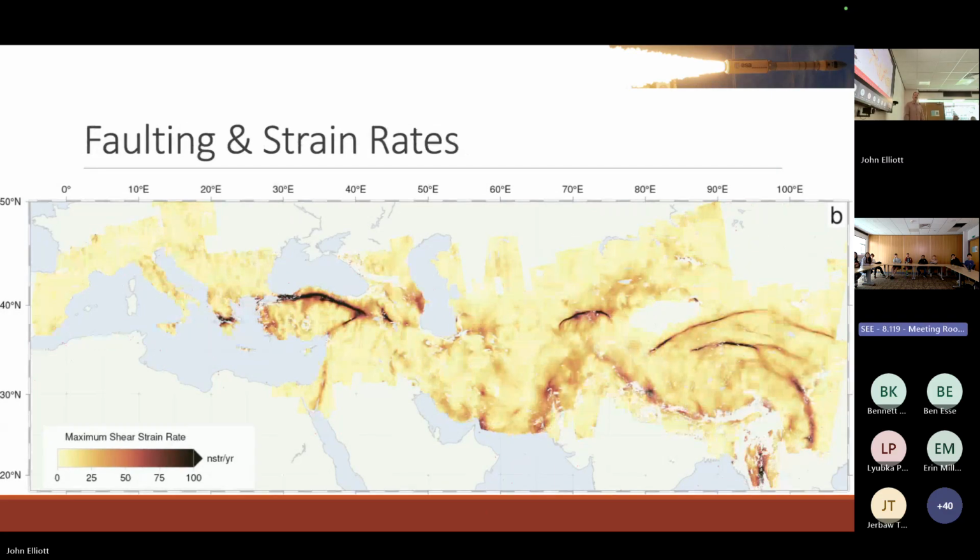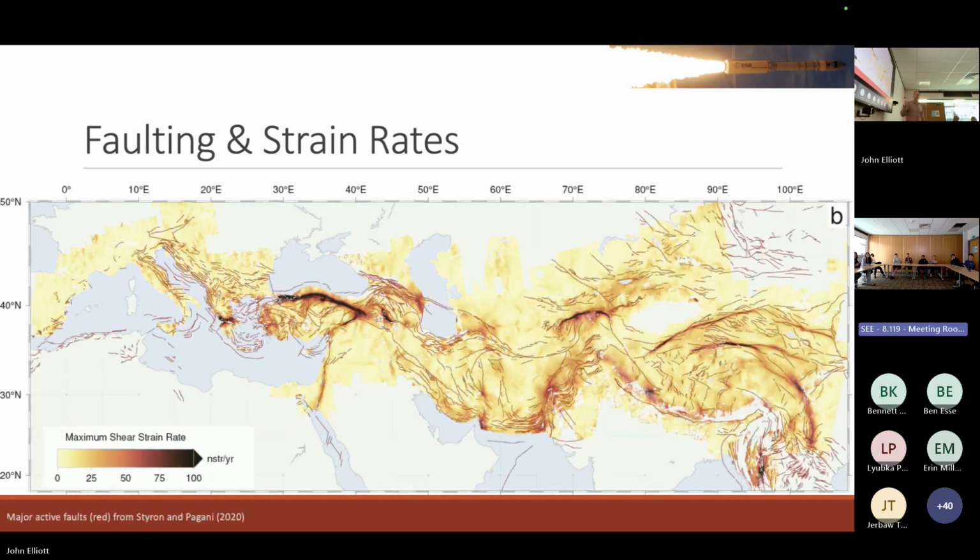Similarly, for where the faults are, this is our maximum shear strain rate, so largely associated with strike-slip. If we overlay the GEM fault map database, it lines up with really large, well-known, fast-slipping 10 millimetre per year faults, 30 millimetre per year faults. But there are large numbers of faults that are in really quite low straining areas. So that's the take-home message, that you still get these active faults, even with relatively low strain. So we still want to measure these low strain rates. When we're down at 25 nanostrain, we're getting near the noise, particularly in areas that are incoherent. But we want to be able to measure low strain rates because they still lead to active faulting and probably seismicity in those areas too.